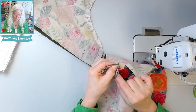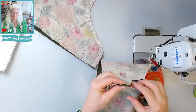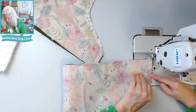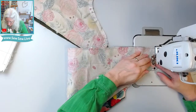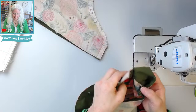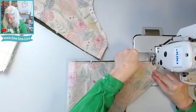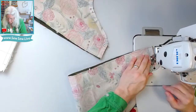Sometimes what I'll do, if this is really pesky, depending on your fabrics, if they're really shifty or maybe this is really thick, I will tack it first like this with my machine, instead of using a pin. Pins aren't that secure, not when it comes to something like this. I don't know why I backstitch. Don't backstitch. And then there we go. Now when you go to sew it, it's going to stay in place.